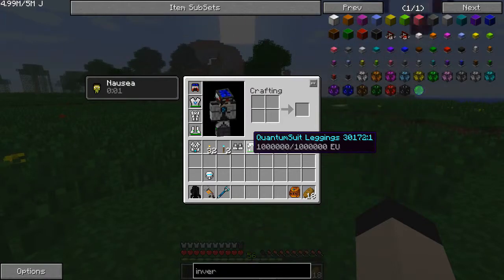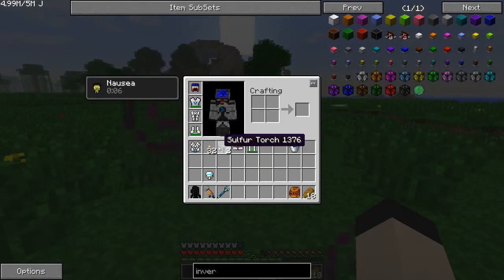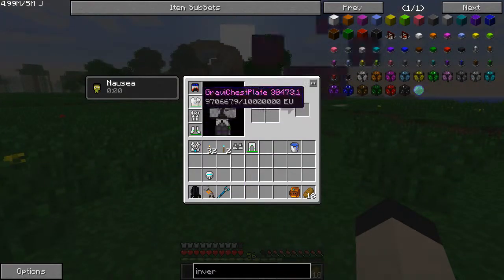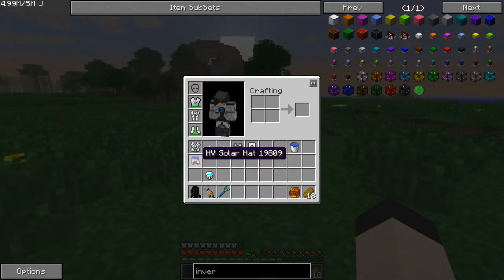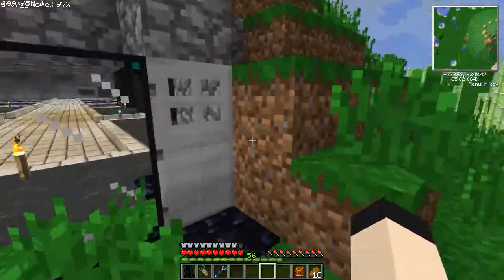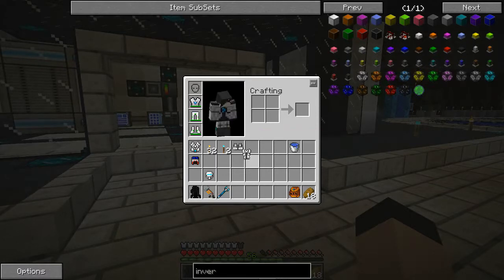Why am I suffering from nausea? What is that all about? Is that from the HV Solar Hat? It must be. Well, that kind of defeats the whole purpose of this thing. I guess I can say I made this armor then. I mean, there's at least that.